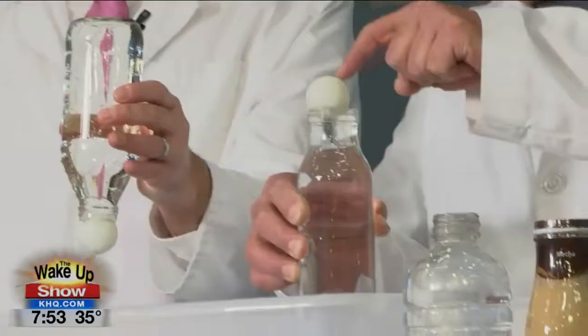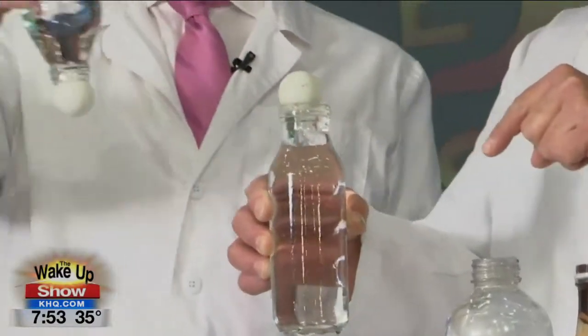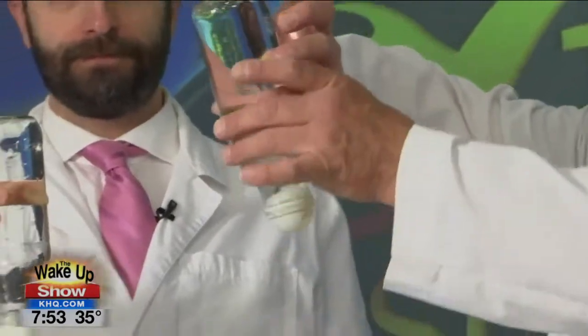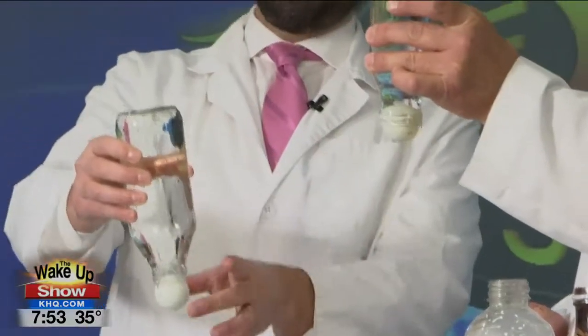And even this one — look at that. The mouth on this one is even a lot larger than the ping pong ball. It does taper down a little bit, but look at that. That ping pong ball is moving around up there. And even this one, it starts to pour out, but then as it does, it draws the ping pong ball up in there, because that water takes up space just as air does. So in order for that water to come out, air has to go inside of there. So the air pocket starts shooting up, and it sucks the ball up?